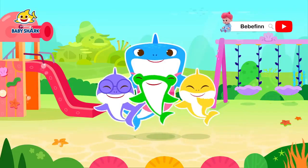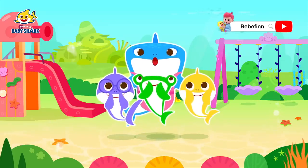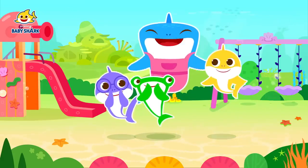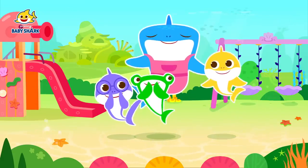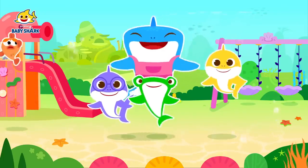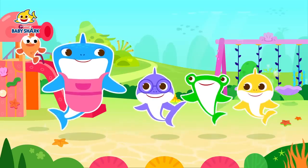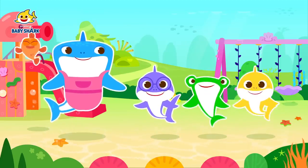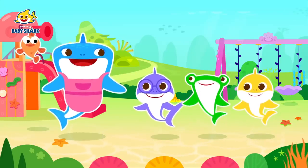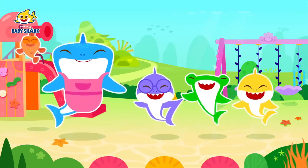Gather around, ocean friends! I really loved watching everyone help each other escape that boiling lava. Ms. Wave, weren't we great? Absolutely! You were amazing! How was it? Did you enjoy the lava play? Yes! Now you know you can do incredible things when you play together with your friends. Yes! Promise me that you'll be kind and helpful to one another while having fun together here at Shark Kindergarten, okay? Promise!